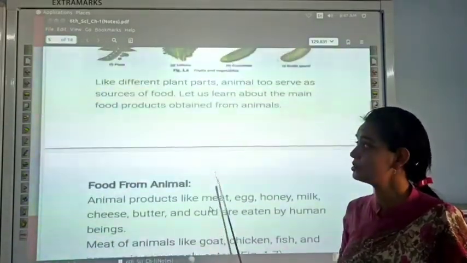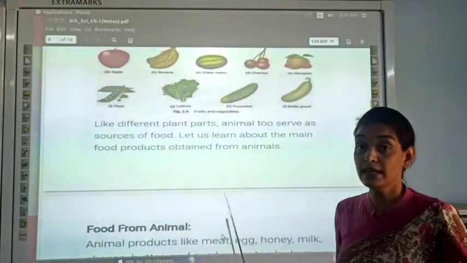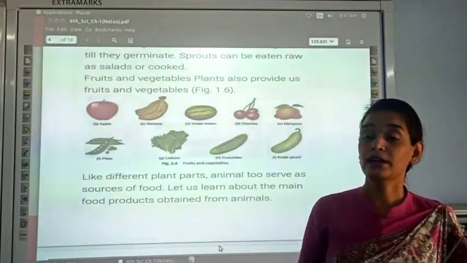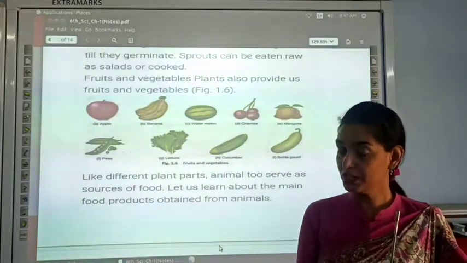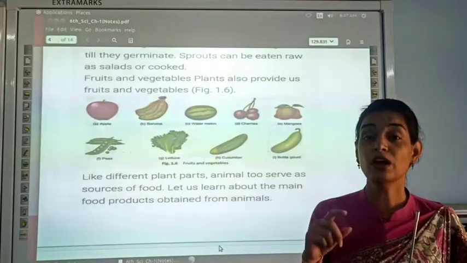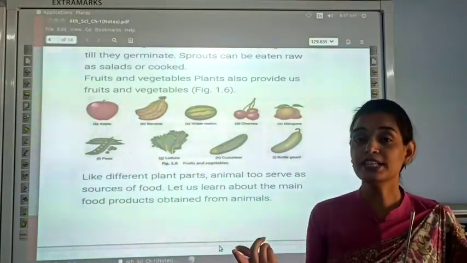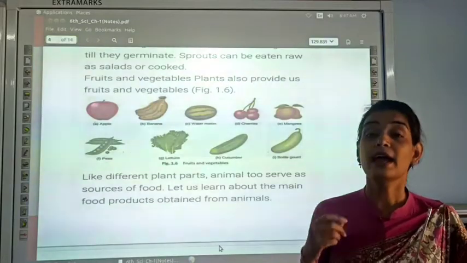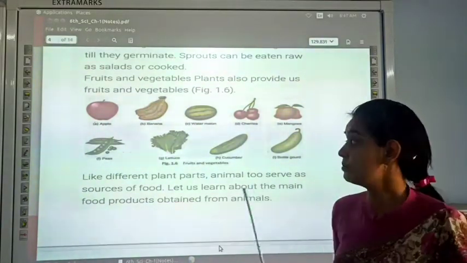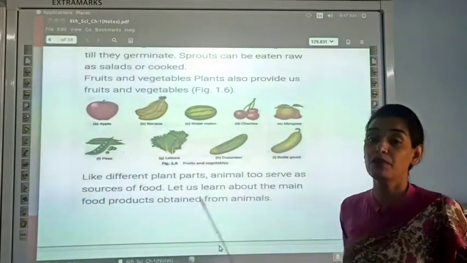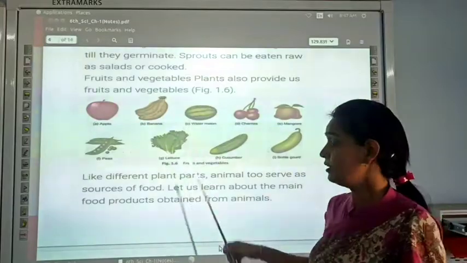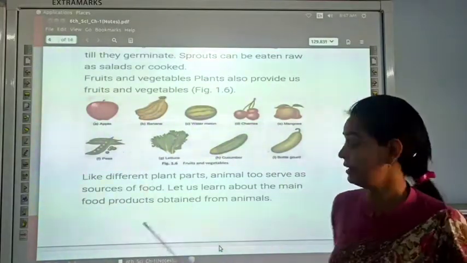And in the plant source there are some spices also. In spices you can use the cardamom and clove. Cardamom, elaichi, clove, long, haldi, turmeric and chili, jo red chili flakes wagera aap use karte hain, and these all, and the dalchini and the other thing, these are spices also we get from the plant. So there are mainly different kind of plant product that we can eat.